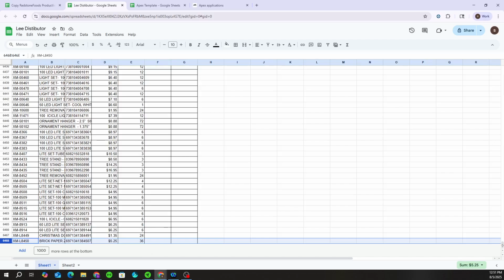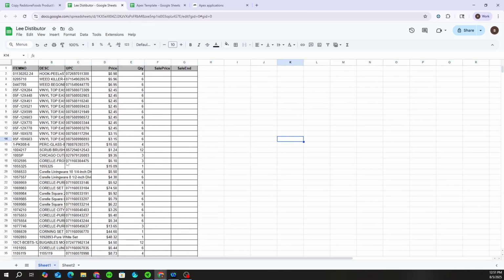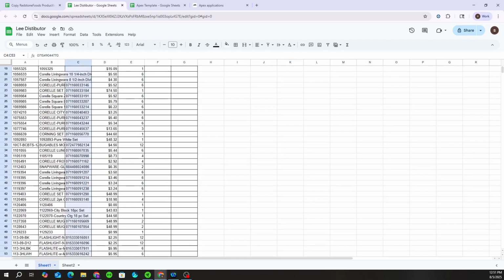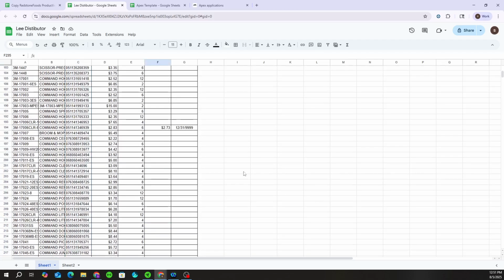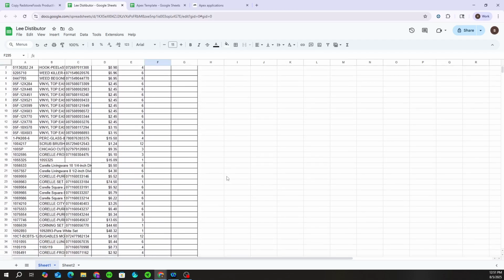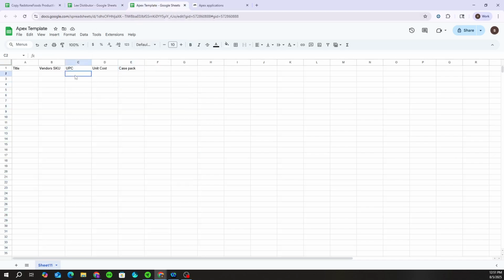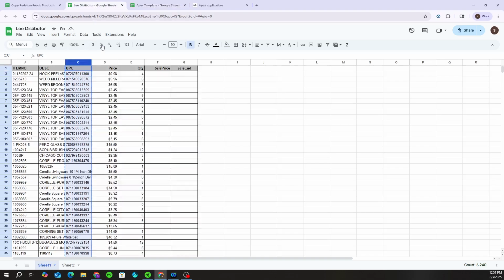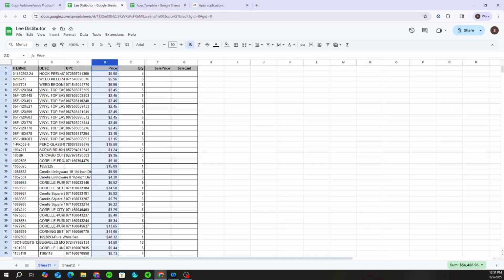Now, instead of doing these one by one research, we're gonna learn how we're going to use Apex application to quickly scan this entire list of products in just a few minutes and find only the profitable items that we want to resell. Now, all we're going to do is copy and paste. So we're gonna first copy the UPC, head over to our template, and paste UPC. Price, case pack.